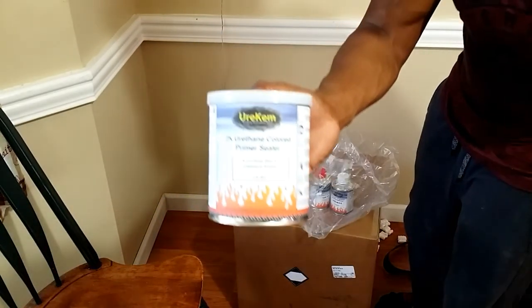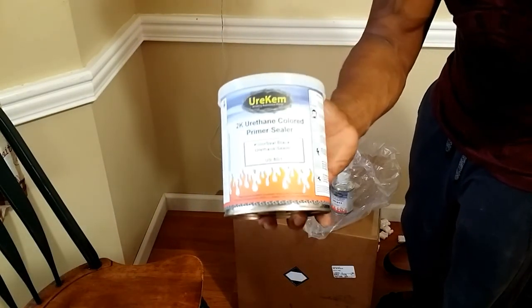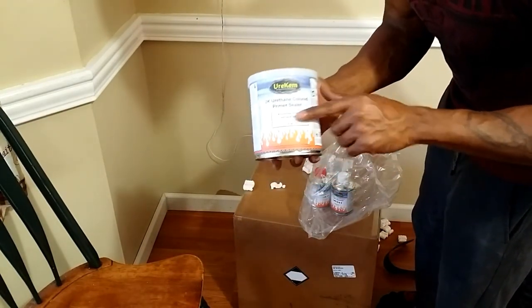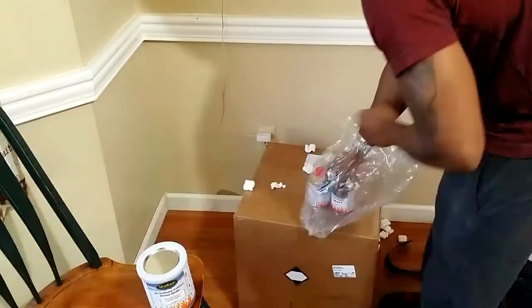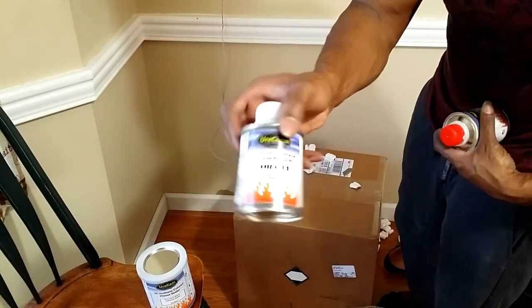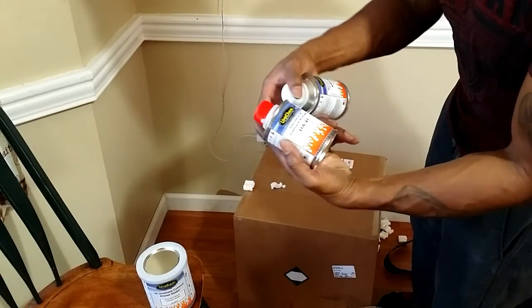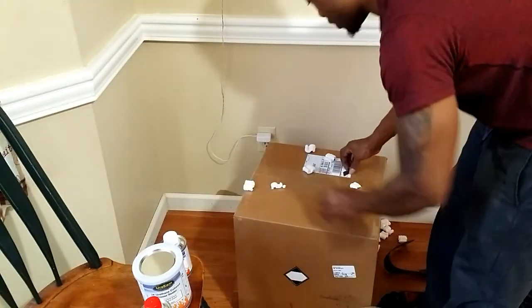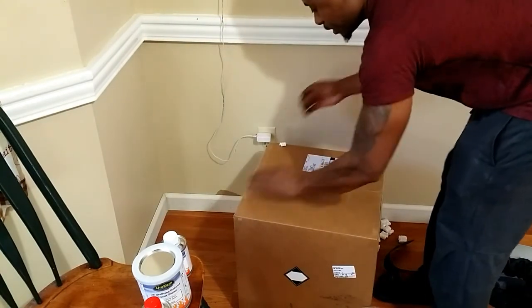This is the 2K urethane colored sealer, primer sealer. It's black, too. That's another thing. I got black. This is medium urethane gray reducer. And this is your activator, the hardener for it. Alright, let's get this box open. Get that stuff out the way.